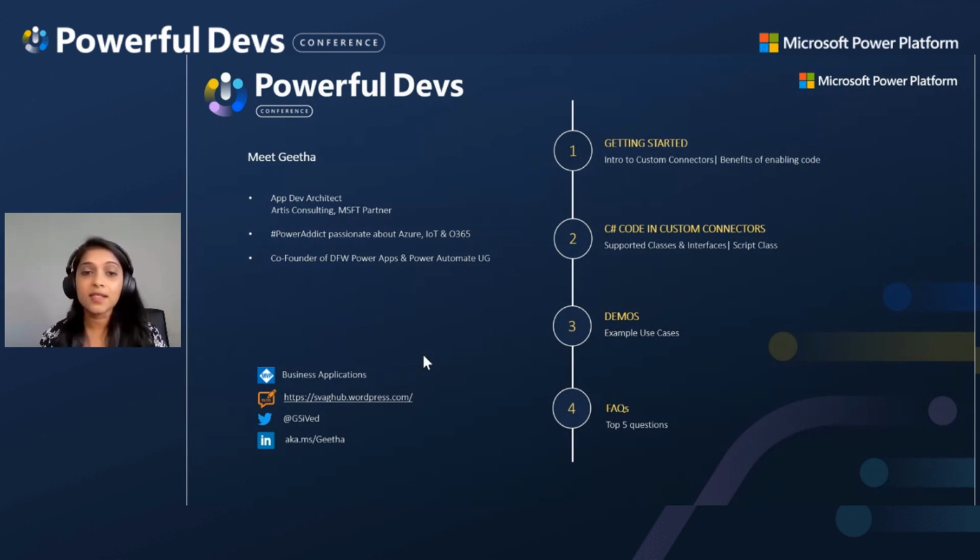So today, the next 30 minutes, we're going to be getting a high-level overview of what it means to embed code in custom connectors, the benefits of enabling code, and then looking at a few example use cases, and also some of the top frequently asked questions that I've had when this first got released, and that I've seen being asked in the community.